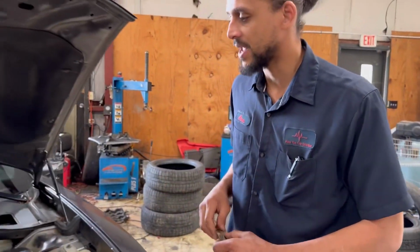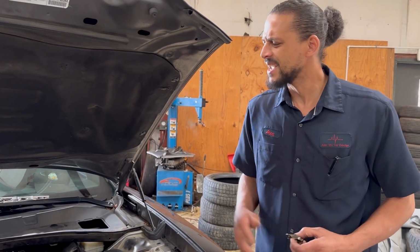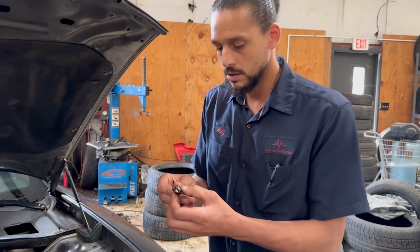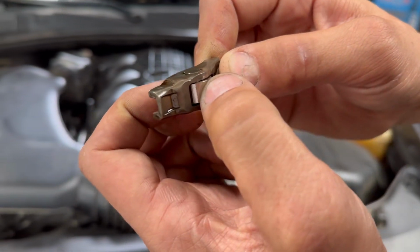So the customer came back. He wasn't really sure it was under warranty. I was like, yes, it's under warranty. Just bring it back. That's why, good people, it's important to have a good mechanic and reputable shop to take your car to. Because they will say, hey, we'll take care of it for you. No charge. So here's the culprit. Check that out. It was bad.